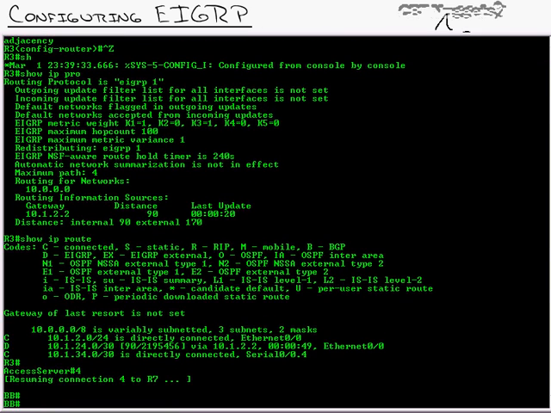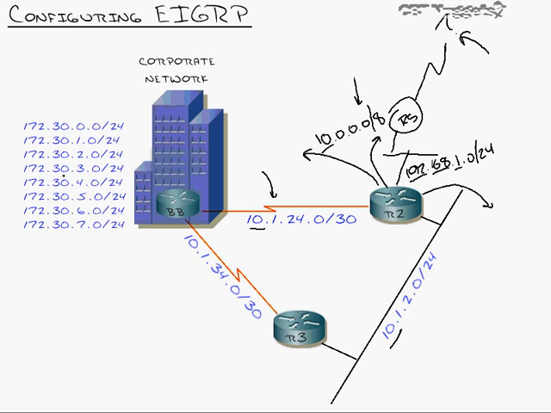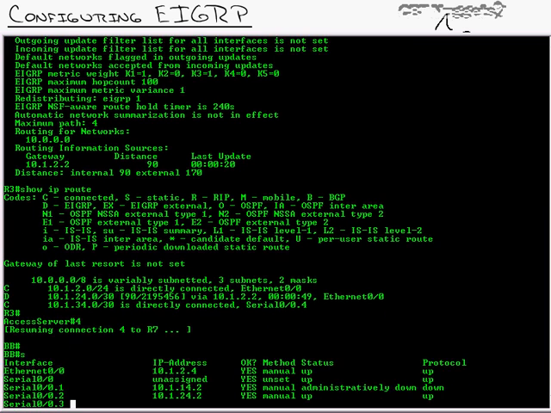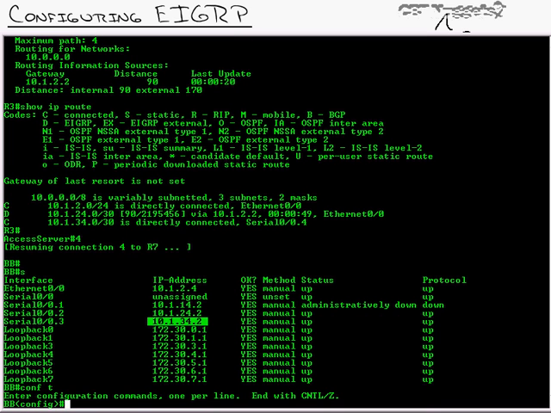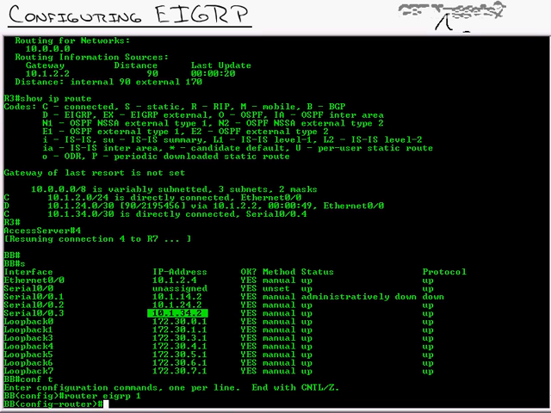Now I have to admit, I am simulating all of these networks over here just by using loopback interfaces. So I'll do a quick show IP interface brief, and you can see I've got a bunch of loopbacks, which makes our network look a lot bigger than it really is. Now here are the two WAN links that are reaching our neighbor routers. And I want to show you, as I configure EIGRP on this one, I need to type in router EIGRP, and I'll put 1. And the network command is also very compatible with wildcard masks.